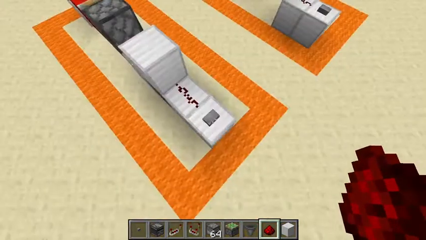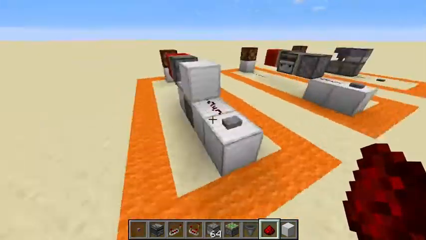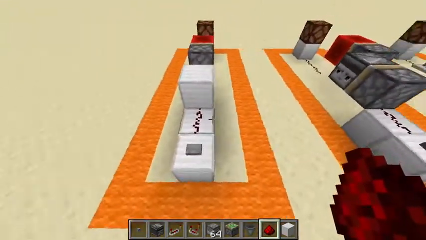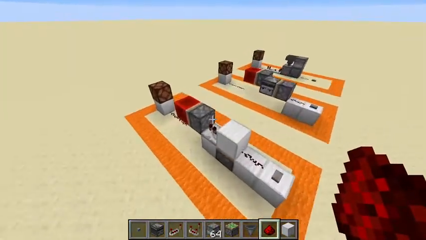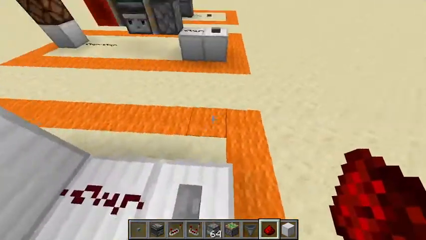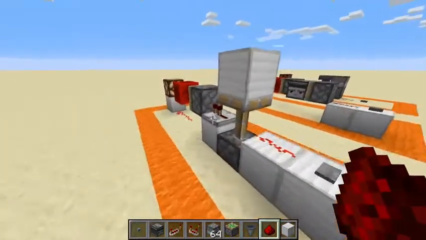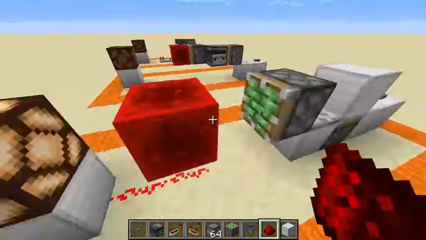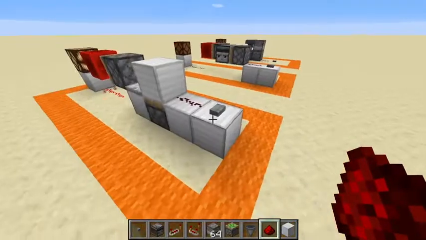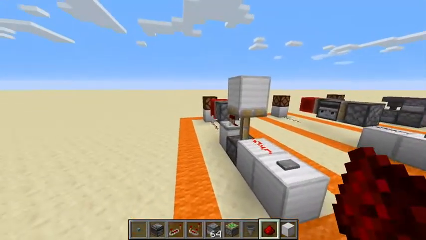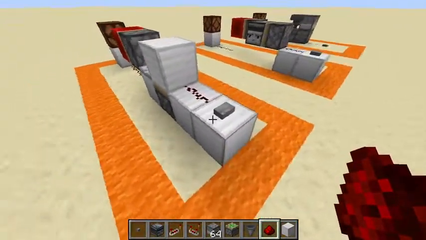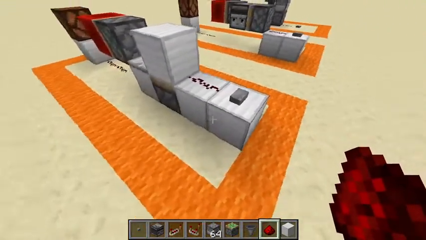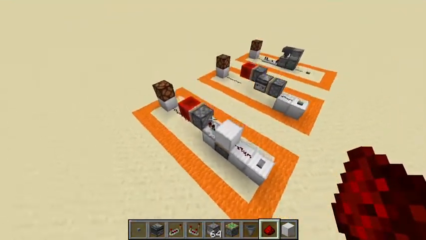It can be a pressure plate, it can be a tripwire hook, any other type of activation device, anything you want really. But what matters is it's a short pulse that doesn't keep going, but then it will turn on the output and then turn it off again when you press the button again. So basically turning a button into a lever.